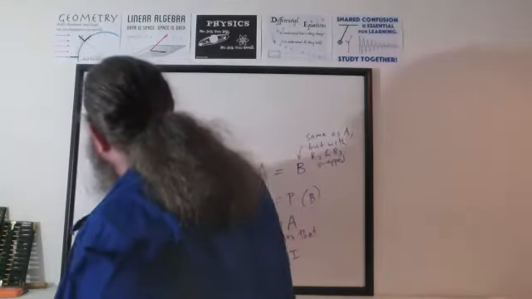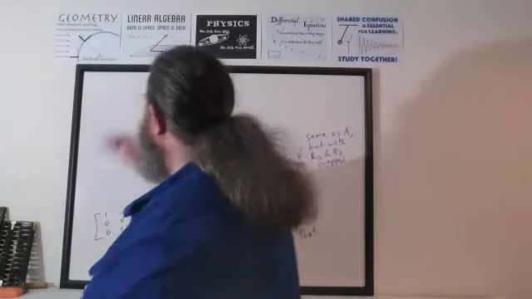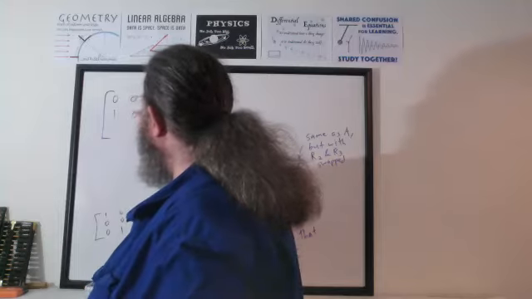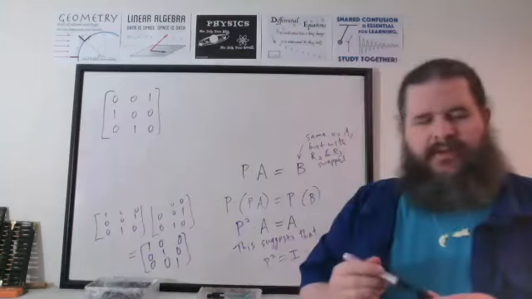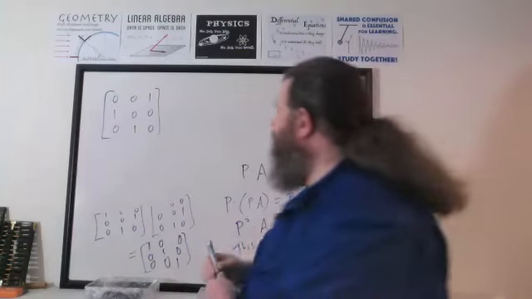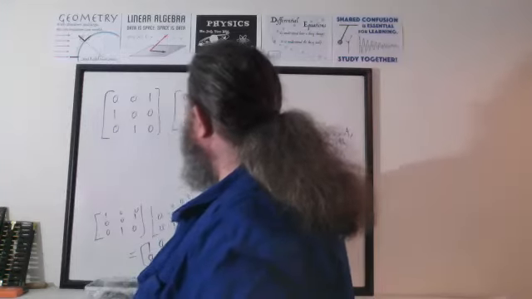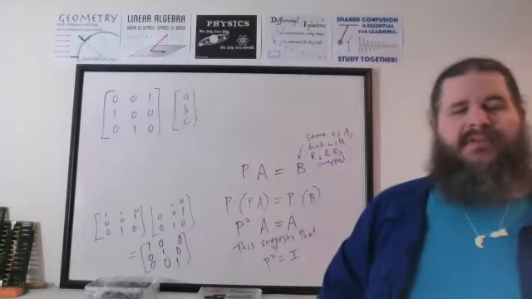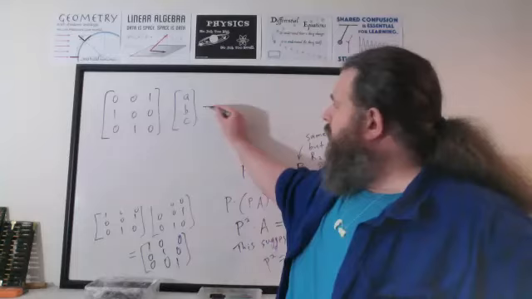Let me make one modification of that then. What if we have the matrix 0, 0, 1, 1, 0, 0, 0, 1, 0? If we applied that transformation matrix to some input vector, let's say A, B, C, and this doesn't have to be a single column. This could be any size matrix as long as it's 3 by something. But let's say we just treat each row as a single variable for now. What would the result look like?